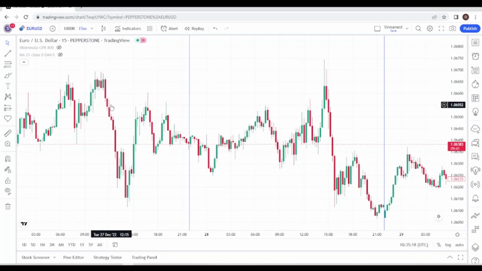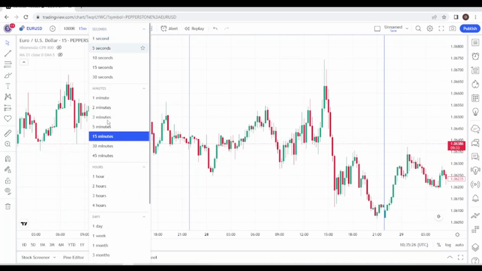Which time frame are we? We are in the 15-minute time frame. Can we change it? Yes, we can. I can click here, and it will show me the rest of the time frames. I can choose 1 second. One second, don't go there, okay? It's too fast. You can go for 30 minutes, 45 minutes, 1 hour, 2 hours. Let's say an hour, or let's just stick to our 15 minutes for demonstration purposes. So you can change your time frame using TradingView here.